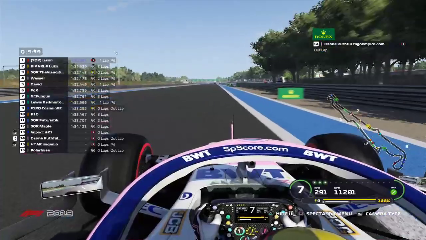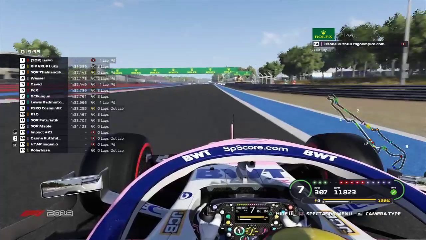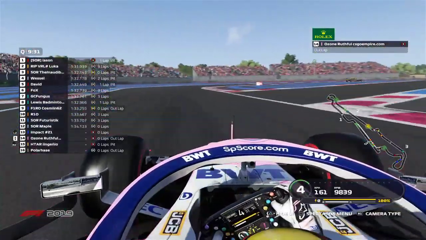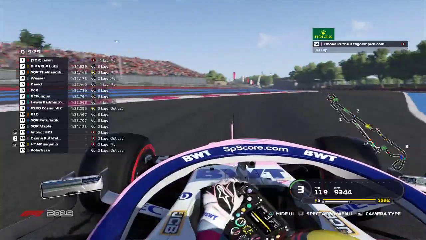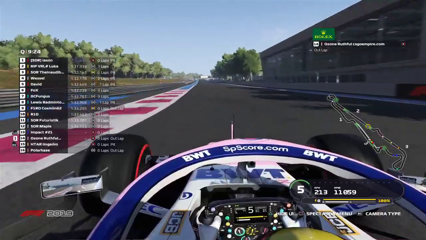So we'll go with Ozone. He's been a really quick boy. He's won quite a few times here, his first win being in Spain. So we'll have to hope for the best for him. Just gets that corner. I'd say it'll be an invalidated lap.